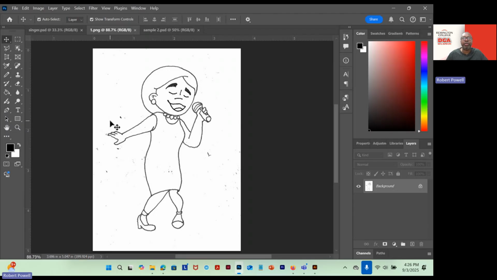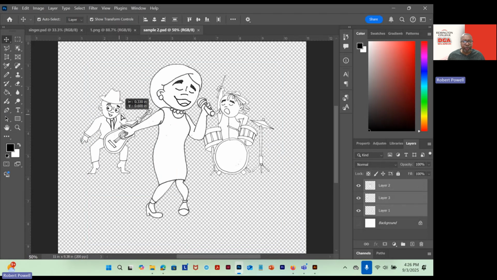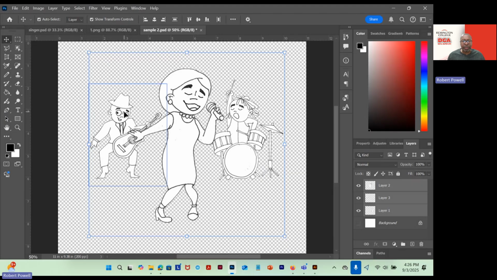One of those careers is being a singer. I drew a singer, scanned it in, and scanned a couple more characters back there in the background, and I took them into Photoshop first. Once I took them to Photoshop, I took this drawing to Illustrator, and I created my drawings in Illustrator.